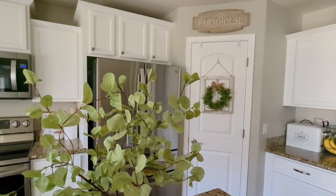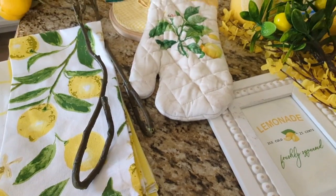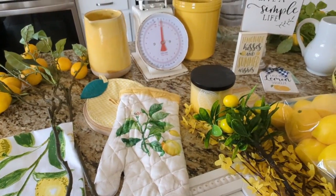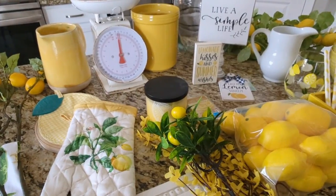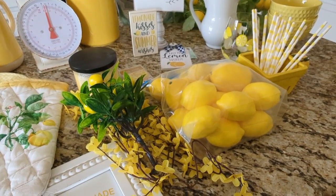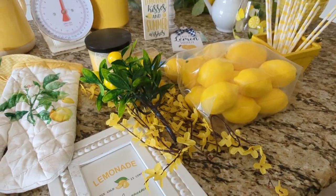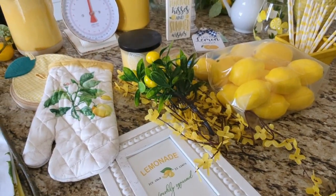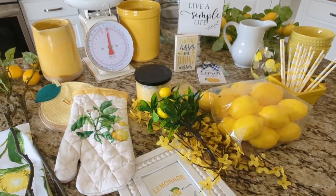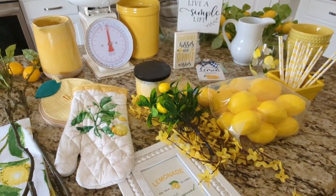We are starting right here on my island. I want to share with you everything that I am planning on using to decorate my kitchen with. I did pick up a few new items that I am excited to decorate with, and then some I've had for a little bit. I just wanted to go over everything so you have an idea where everything came from. And I will try my best to link everything down below, so check that out if you'd like.